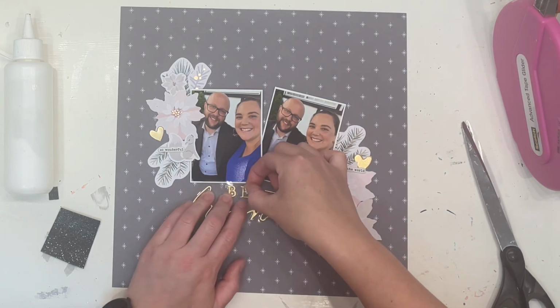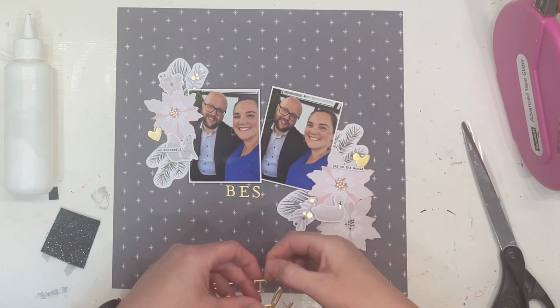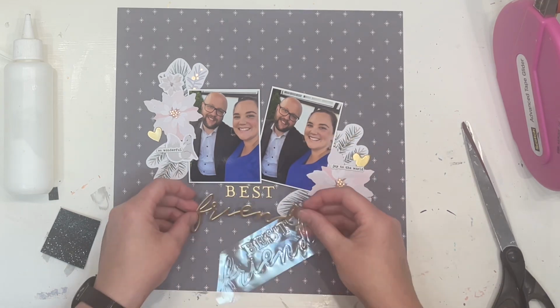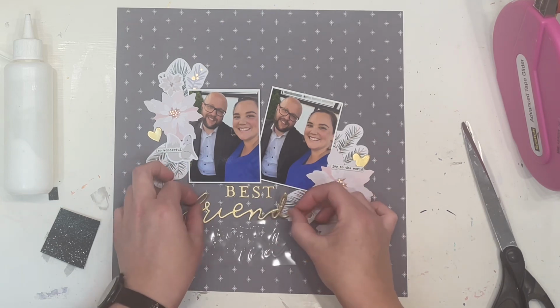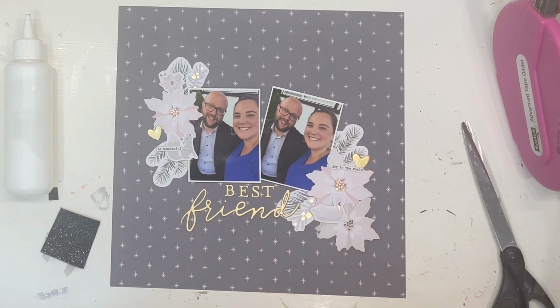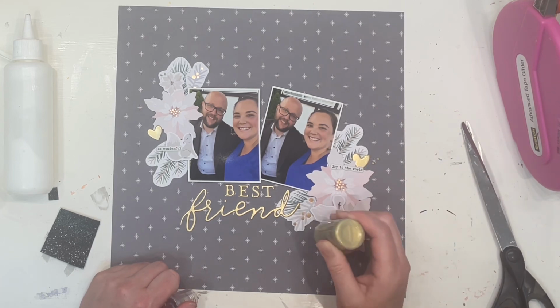So this layout is just about done. I just wanted those two big clusters on the left and the right, and they're very similar. They kind of mirror each other. There's a slight tweak in the staging of where the bits and pieces are, but the general items in the clusters are the same. And then I decided to go with this best friend title because I just think they're cute. I don't know if she'd say it about them herself, if she'd use something a bit less lovey maybe, but I think it's gorgeous and I wanted to use it. So that's the joy of me being the one that creates it. I get to choose these things.